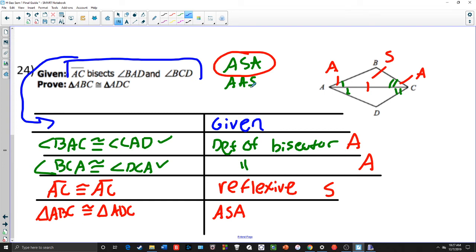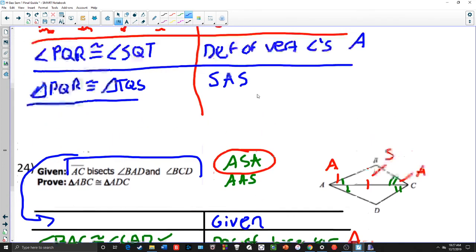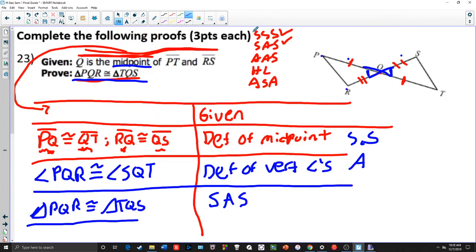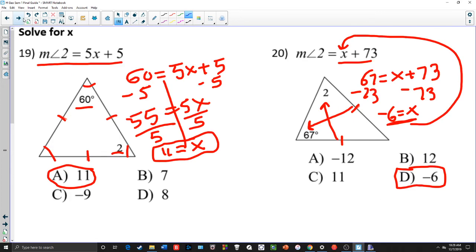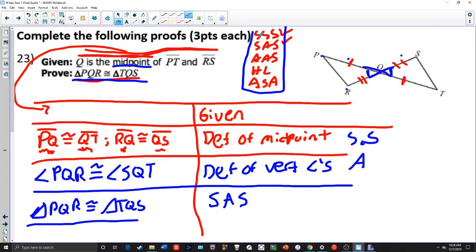So your proofs are going to be on proving triangles are congruent, because those require the most work in a sense. And again, it's going to be using one of these 5 notations here. So these are going to be pretty important both for these problems and, if we go back here, for these problems. So these problems are just basically saying, I'm going to give you as much information as possible. You just tell me which one of these 5 would work. You don't have to prove it. Just tell me which one of these 5 would work. So those problems and your proofs, you're going to need to be familiar with these.